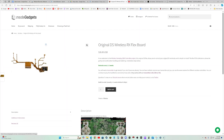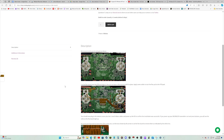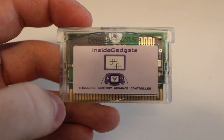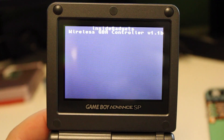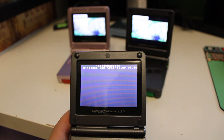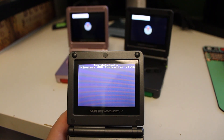InsideGadgets makes a ton of other boards and chips for other systems too, including flex boards for the original DS — the fat ones. So if you're interested in making a controller-modded DS with a capture card, you're better off getting these. I elected for the DS Lite flex board since I prefer filming my shiny hunts in Absolblock style. Another side note: there is a transmitter cart for the Game Boy Advance SP. This one is way easier to set up, but from my experience it doesn't work as well as the DS Lite version. You can't map custom macros to it, so I don't recommend using this one, but it is an option.